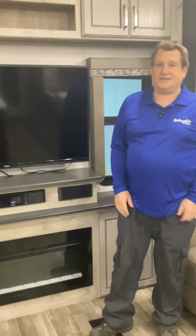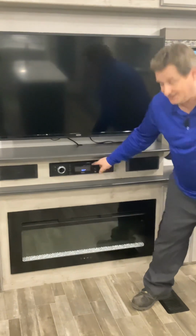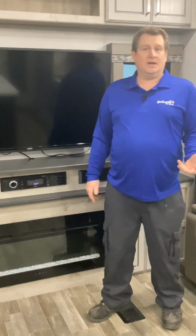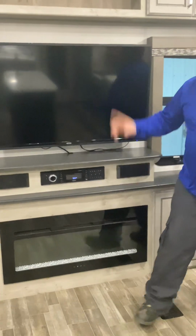TV, pretty standard TV. Your stereo and DVD player. So you just put your DVDs in here. Select the HDMI or AV port, whatever it's hooked to, and you can watch your movies through here. You get all your sound through all your speakers.